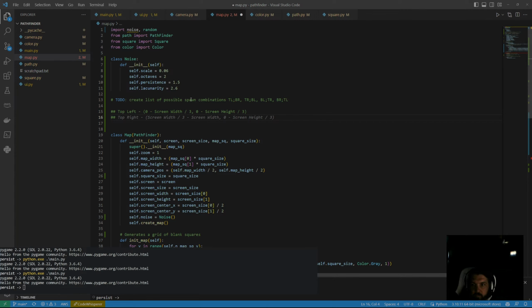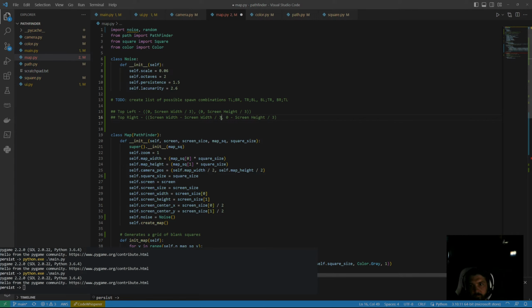The top right would be the screen width minus the screen width divided by 3. And so this actually, I need to rewrite this because this is not the math. So this is our height. This is our width.